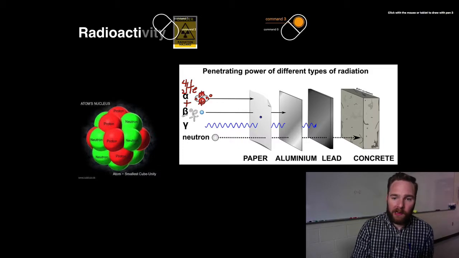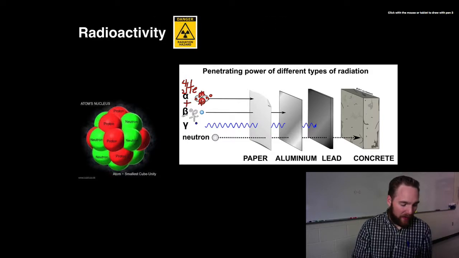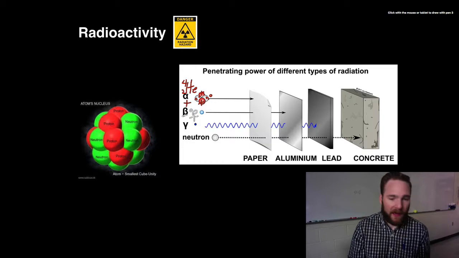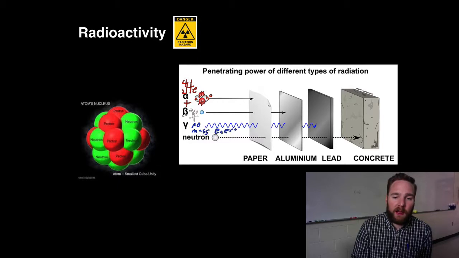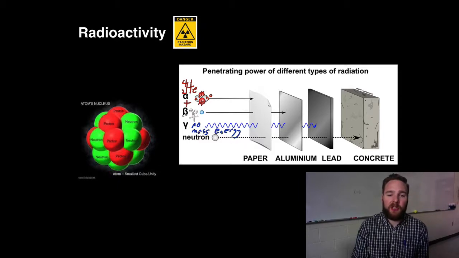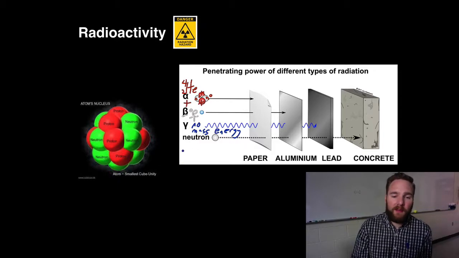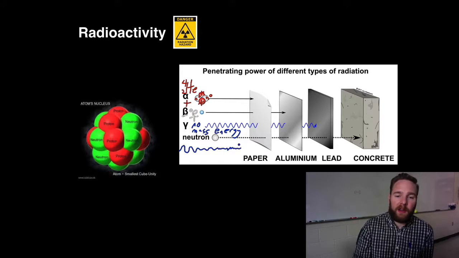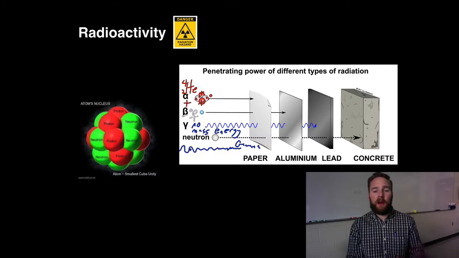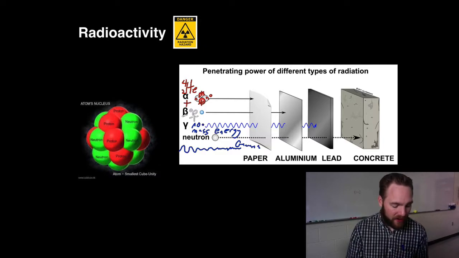So we'll go with our last one here, and this is a gamma particle. Gamma particles have no mass, and they're really just energy. So they're not mass, they're just a bit of energy. If you think to your different waves back in the day, so if you start with the largest waves, microwaves, and we get a little bit smaller visible light waves, and then we start getting real small in here, we know this side over here as gamma waves, right? And gamma waves has the highest amount of energy.